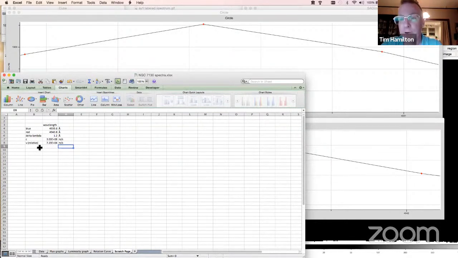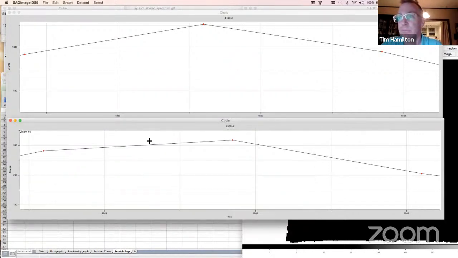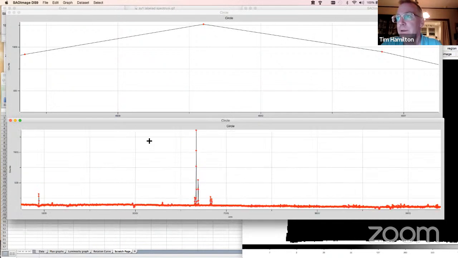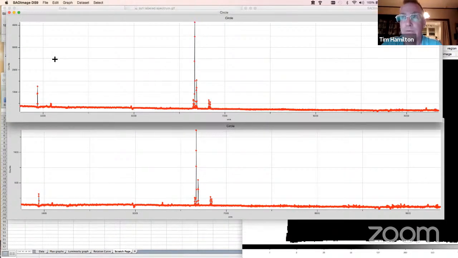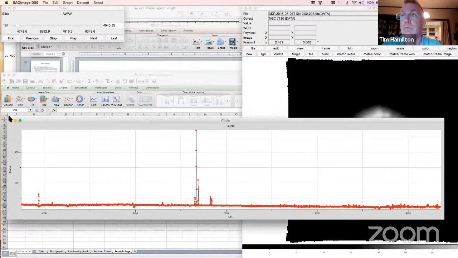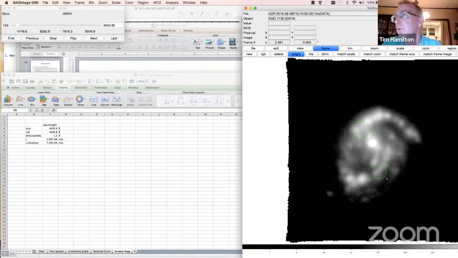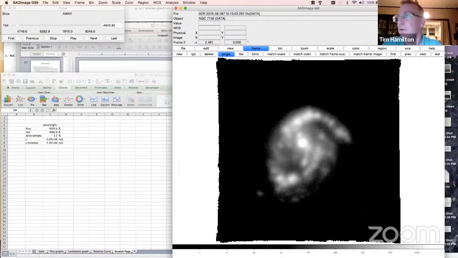Let's see. Now, the proper way to do a full rotation curve would be to get a whole lot of these regions. All right, so I can select regions and simply delete them, and I can save regions as files here.